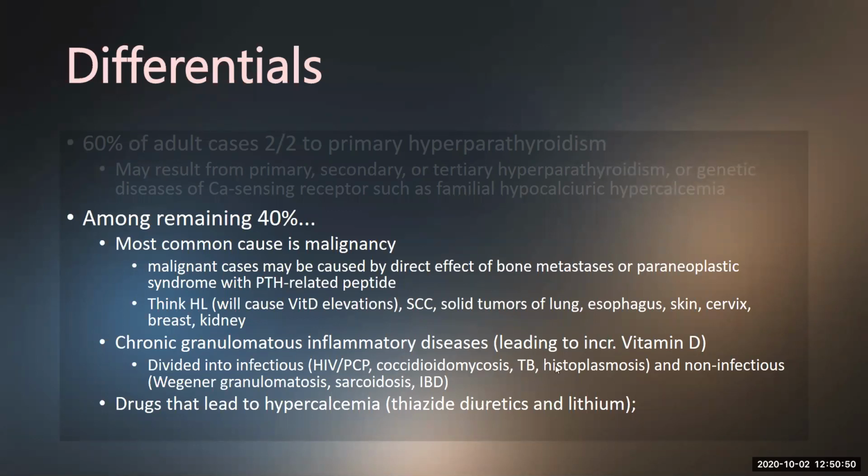But just like Wegener's and all, they'll say, oh, the new term is this. It's going to take probably decades for them truly to change. TB, histoplasmosis, and then your non-infectious, like I mentioned, the Wegener's, sarcoid, and even your inflammatory bowel disease. I think the inflammatory bowel disease is probably going to be hard to find your hypercalcemia early on unless you're really on it and you order it, because there's symptoms of abdominal pain, constipation, even though they're more likely to have diarrhea. I think you're probably more likely to attribute it to just, oh, that's just their IBD. It's not really an electrolyte abnormality.